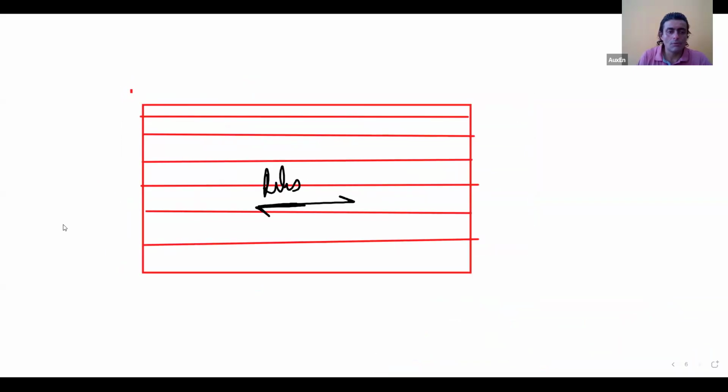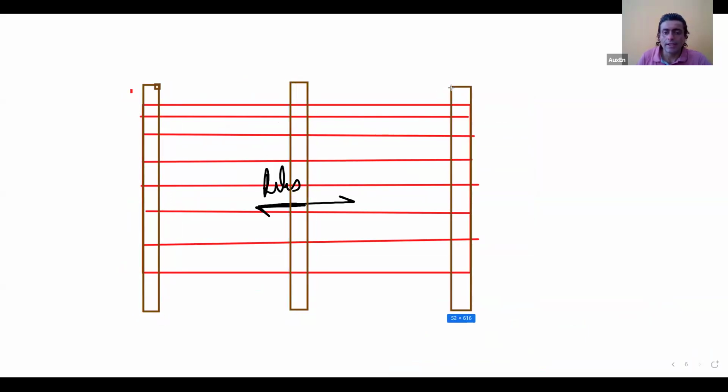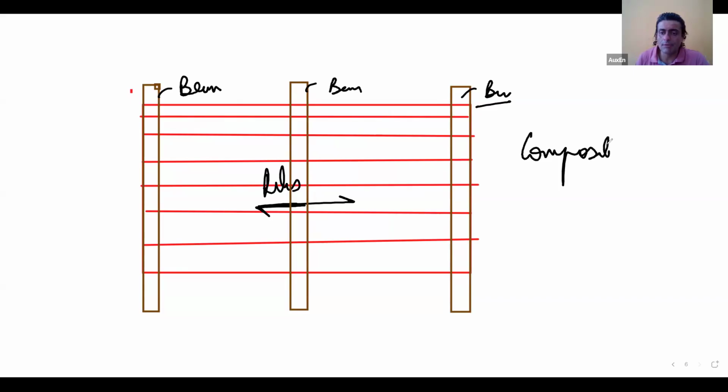Okay. Now, one very important thing you need to understand, that suppose I were to put a beam over here. This is the plan view that we have drawn. Suppose I put a beam. Okay. These are my beams. Now these beams are having deck slab on top of it. We agree with this statement, of course. These beams are having deck slab on top of it. So these composite beams, when we will design, these will be composite beams with deck slab ribs.